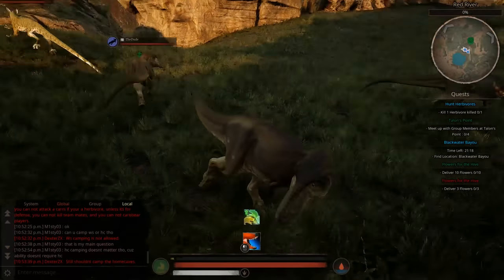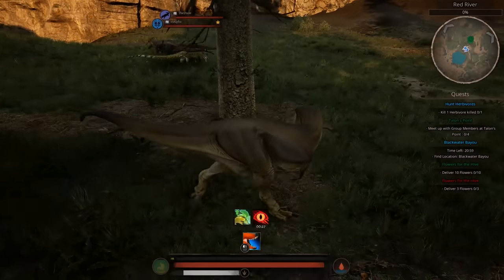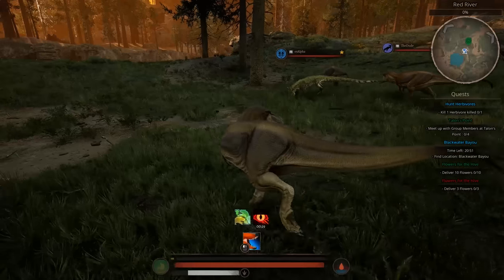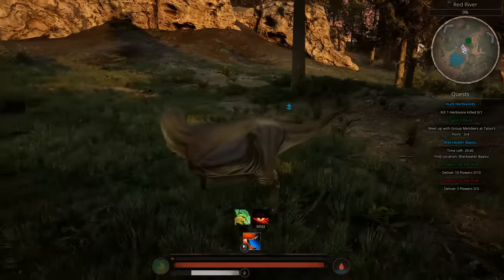Okay, I almost bit one of you. Oh, it bit me! Oh god, it's on my ass! I bit it. This teleporting makes it really difficult to hunt. I bit somebody. Has it bit you even once? Hasn't bit me. Watch your stamina, guys.